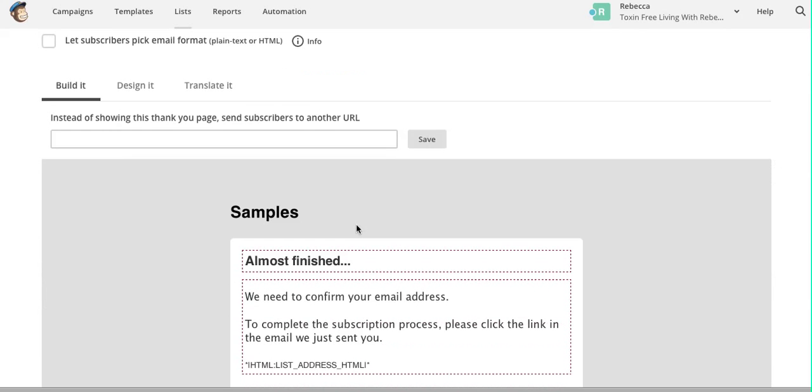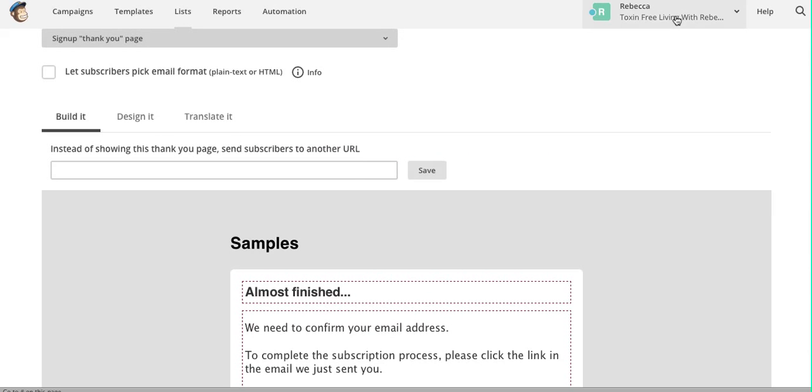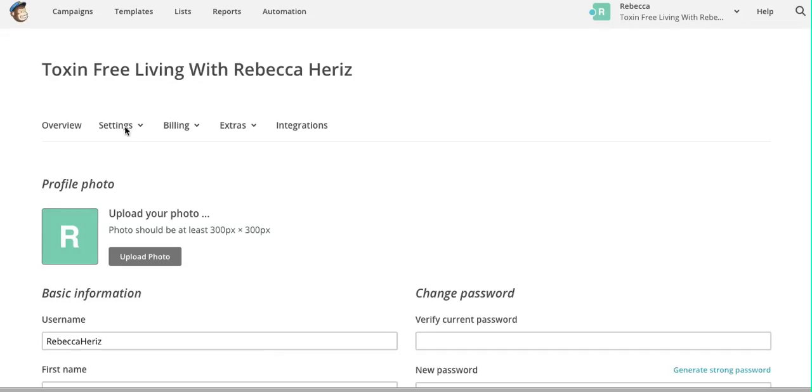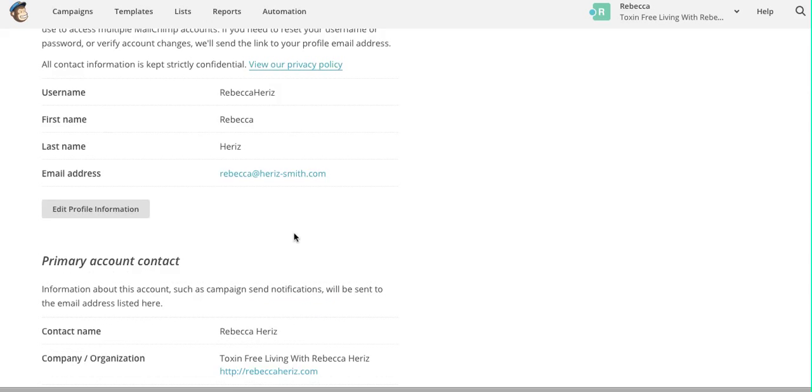I think it's this. And it says return to our website. So you want to make sure that that is somewhere where you want to send them. So it should either be your blog or it could be your Facebook business page, not your regular personal profile, but your business page. And you can't set this in here. You would set that where we just were. So it was profile, settings, and contact info.